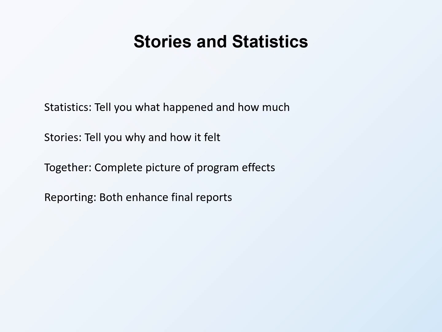Record review abstracts information from existing documents rather than collecting new data. Common sources include program records, medical charts, administrative databases, and participant files. Abstraction protocols specify what information to extract and how to record it consistently. Reliability between abstractors should be established and monitored. Incomplete or illegible records create missing data requiring documentation.